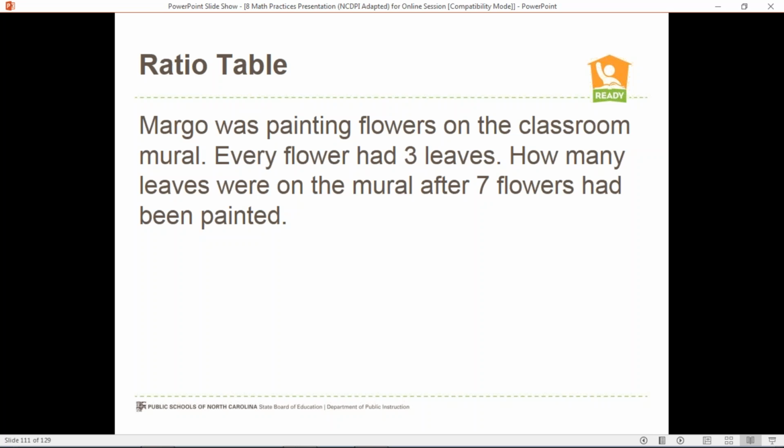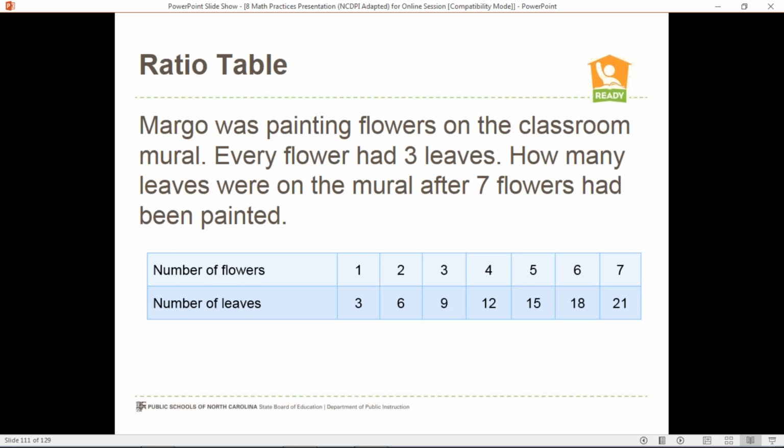Again, lots of information, really hard to mentally hold on to all that information. And so we start teaching a structure, right? So, all right, if I had 1 flower, how many leaves do I have? If I had 2 flowers, if I had 3 flowers, if I had 4 flowers, and now I can get up to 7, or some kids may recognize the pattern and say, well, it's just times 3, but it's a little tricky to see that because the number 3, the multiplier, is actually in the problem, right?